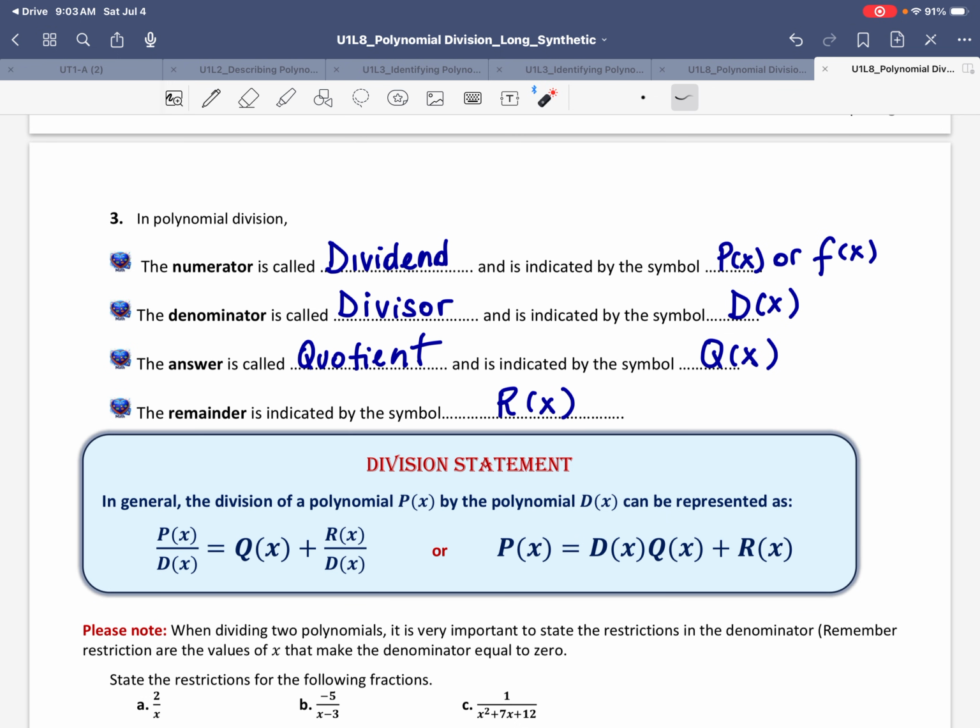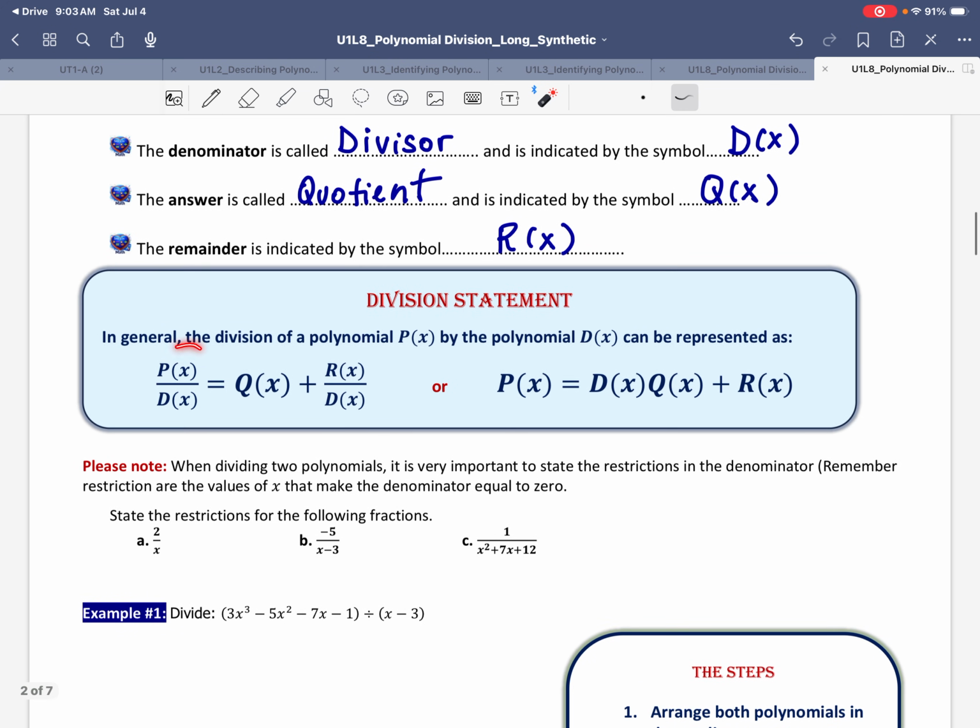And if you're wondering why r(x), you will see that sometimes the remainders won't be simple constant numbers, but they would be polynomial expressions. Now, this is the division statement. At first, this sounds and looks a little bit awkward and big, but the way that I like to memorize it is this. If you have the number 7 and you divide it by 2, the answer will be 3, and you will have a remainder of 1 that hasn't been divided by 2 yet.